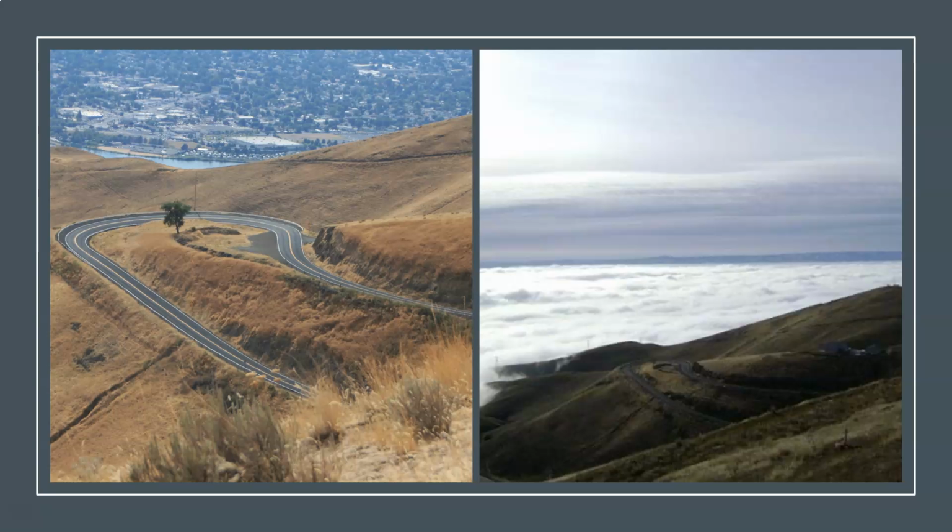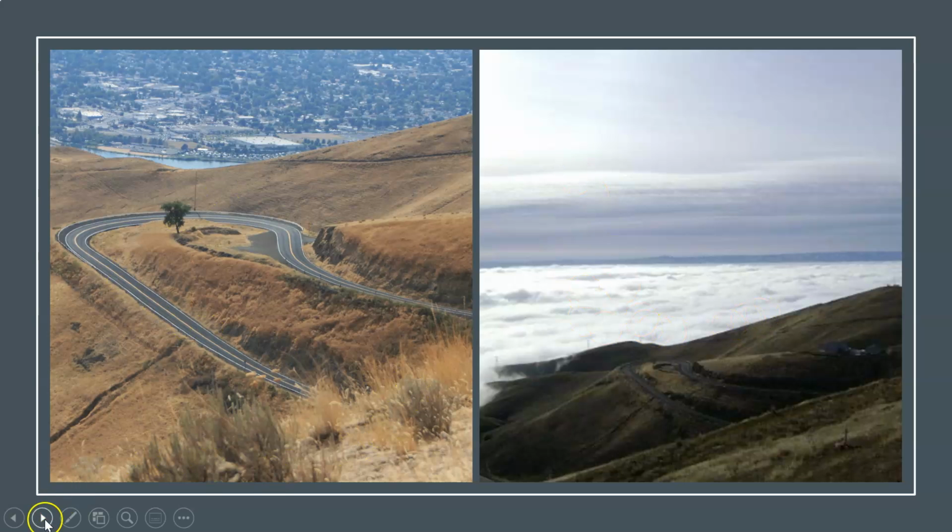So here are two pictures that I took. This is in Lewiston, Idaho, where they have a paper manufacturing plant. So the first picture was on a clear day. You can see there's an entire city back here. There's the Snake River scenic road. And this is the same spot, relatively similar angle. That's the same road right here. And because of the thermal inversion, you can't even see that there's a city down here. It's completely fogged in with the smog from the paper plant.